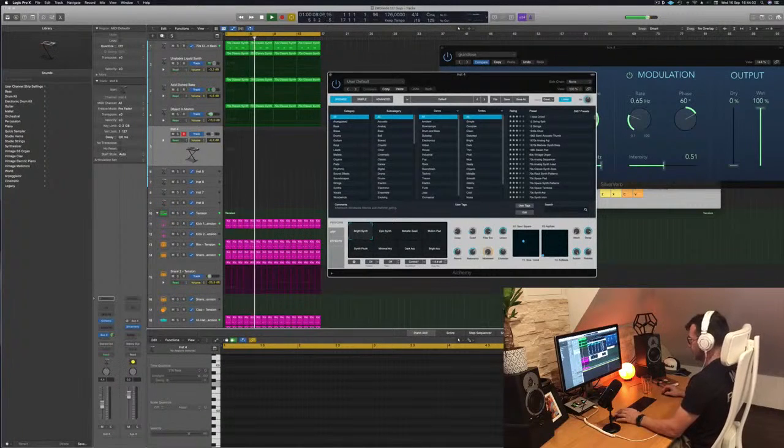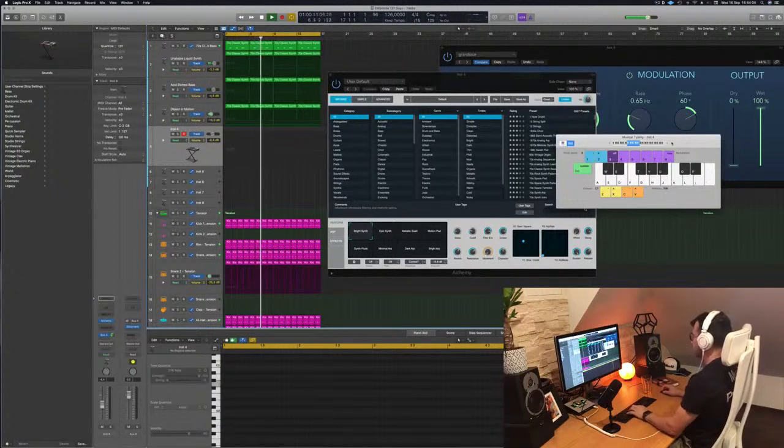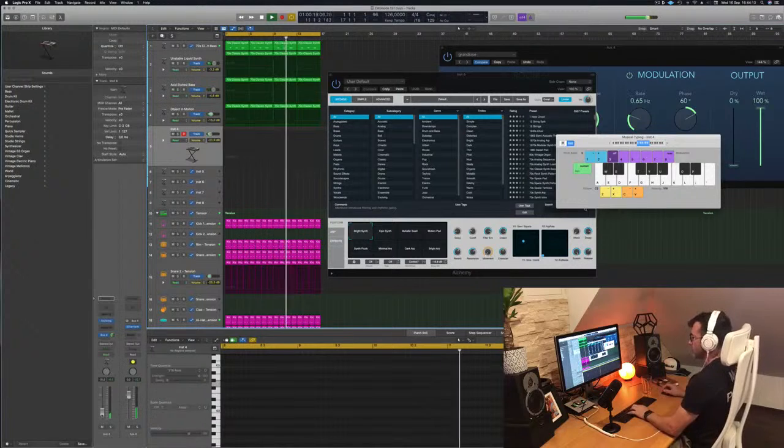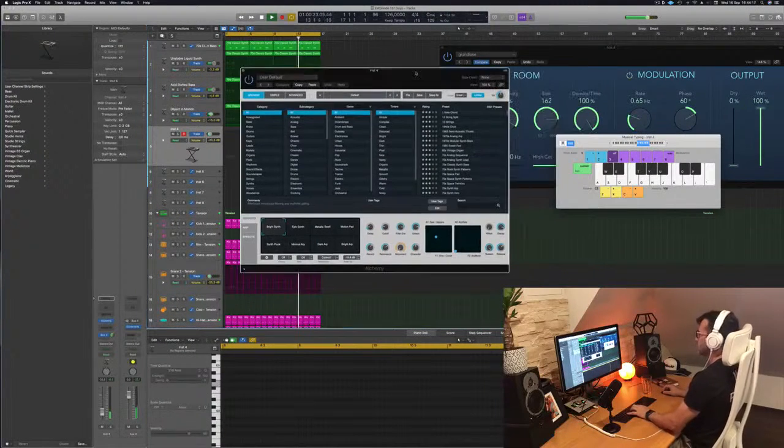Let's lower the volume a bit, see where we're at. I think I've never done that, to browse all presets from the top.